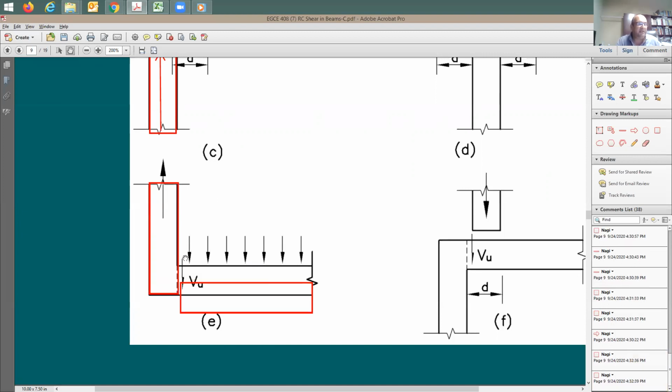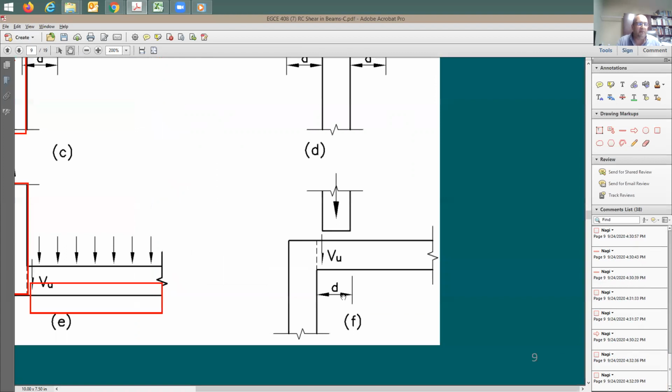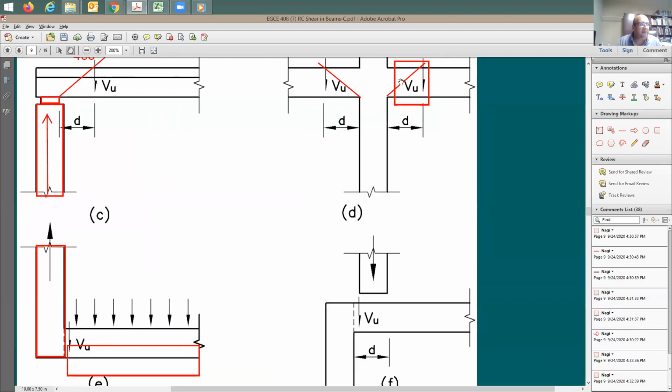This is the reason the failure is going to happen at this vertical face or the interface between the beam to the column. Also, if I have a concentrated load that happens within this D distance, it's going to break this piece. I was expecting that usually this piece is going to work like a column head, or column cap. But if you put a big concentrated load within this D distance, it's going to break this piece. It's not going to stay there because this point load is going to be breaking it.